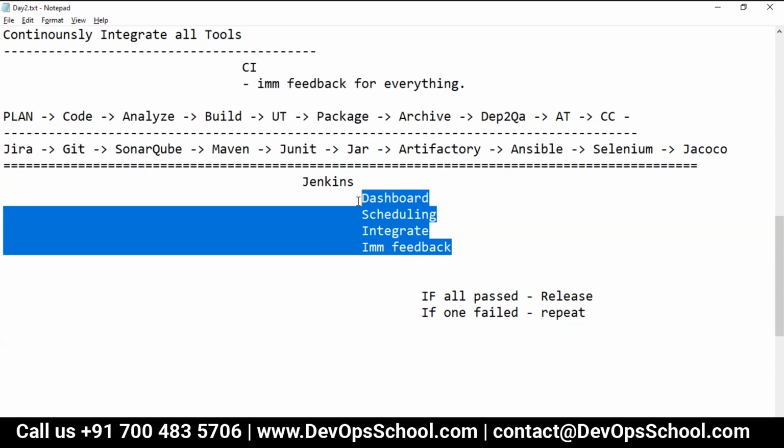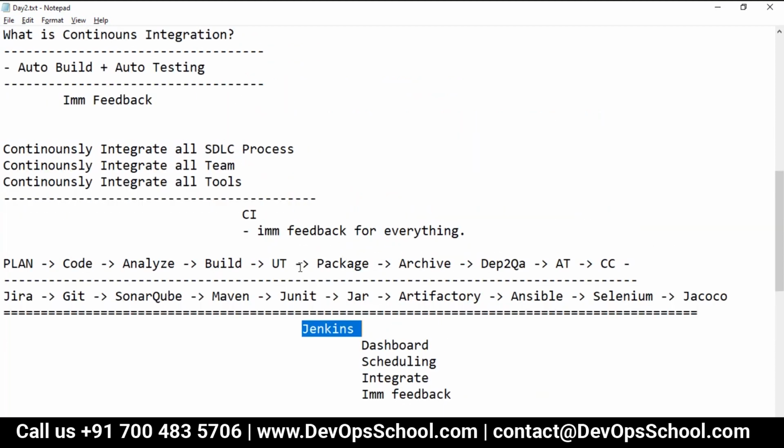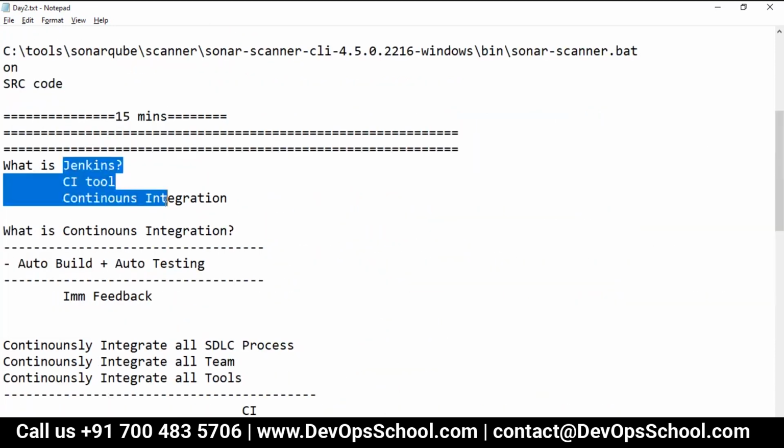So this is, in short, Jenkins. That's the reason we call Jenkins a CI tool. So guys, have all of you understood why we call Jenkins a CI tool? Everyone?